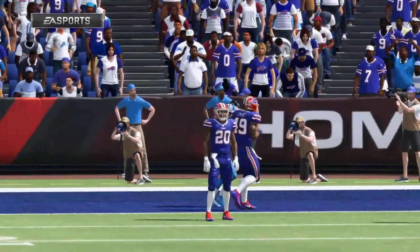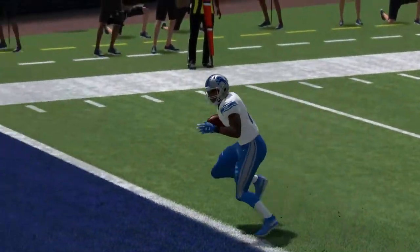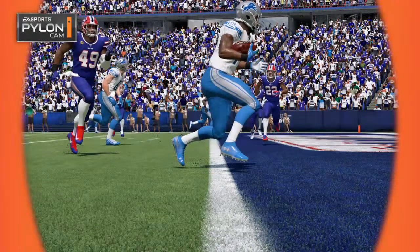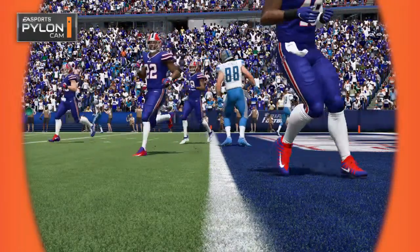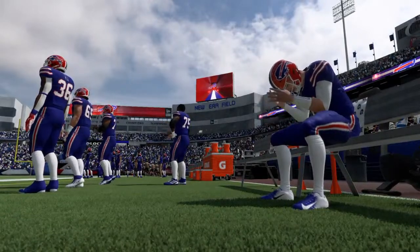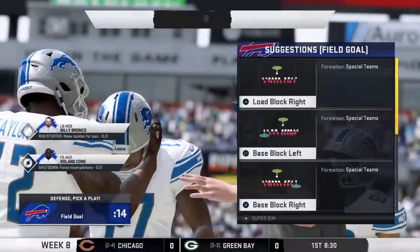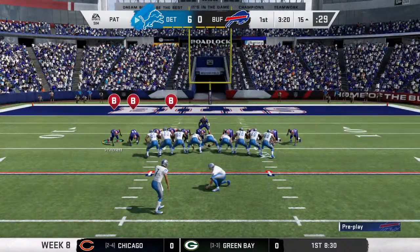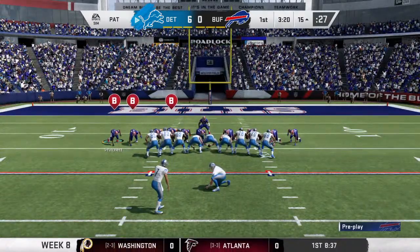You'd have to imagine for a team that's lost 3 straight games, scoring first in this first quarter has to feel pretty good. That feels great for them, and also it's a nice signal to the rest of the team because we talk about complementary football all the time. So they've now signaled to the defense, now signaled to the kicking game, hey, we're here to play in this one. We're going to do our part. Let's see if you guys will do the exact same, and we can break this losing streak.